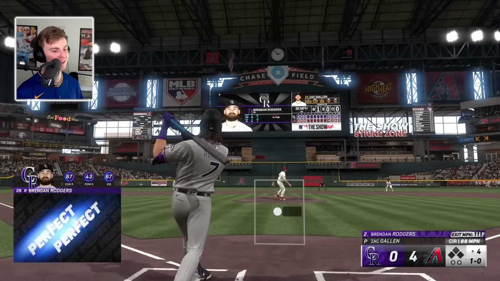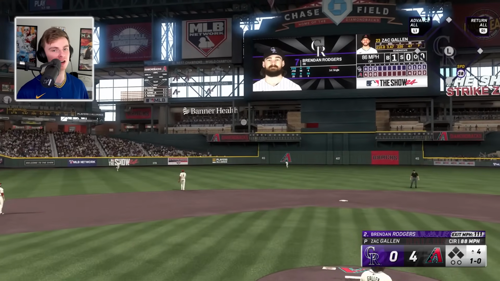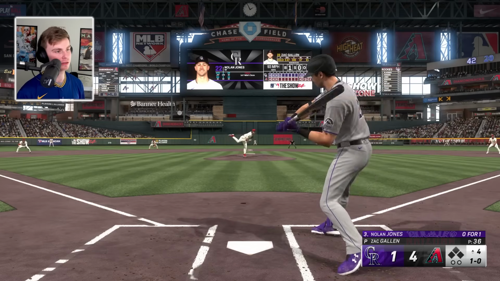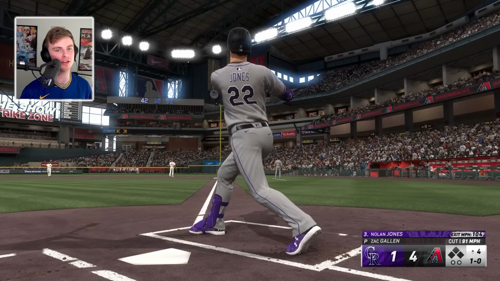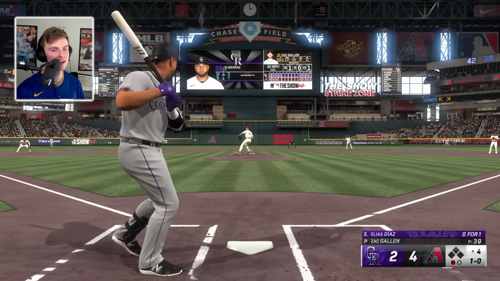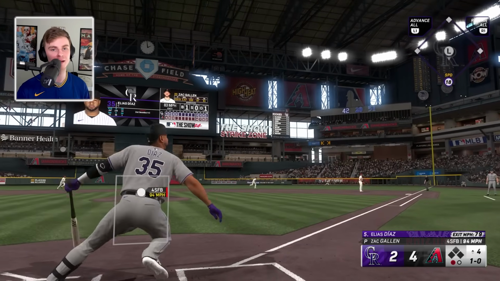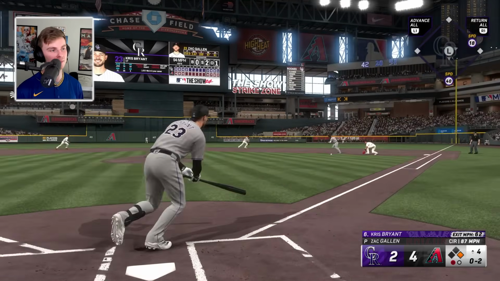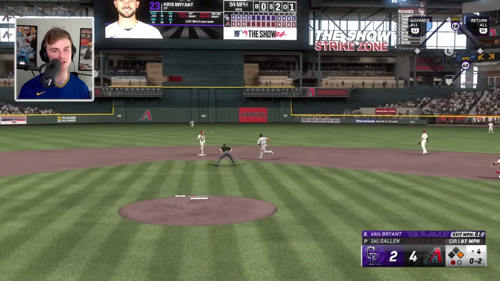They still only have 1 hit against Zac Gallen, but Brendan Rodgers just launched this one deep into the left center gap, and that is their first run of the game. It is way too early to count them out, especially because Nolan Jones just went yard. That is back-to-back home runs for the Rockies. Just like that, the Colorado Rockies have gotten themselves back into this game, and Diaz just got aboard with 1 away, and obviously this video is unbiased, but I'd love to see a comeback, and that error is going to get 2 on.